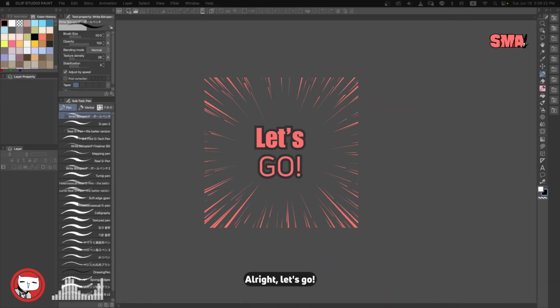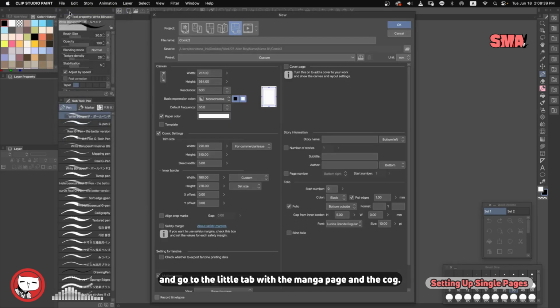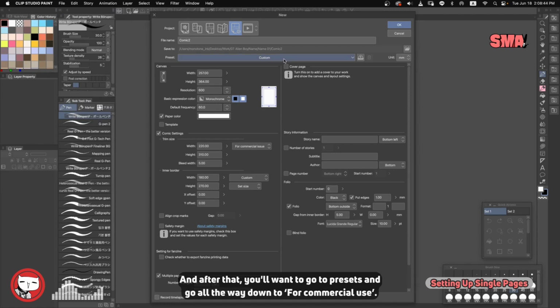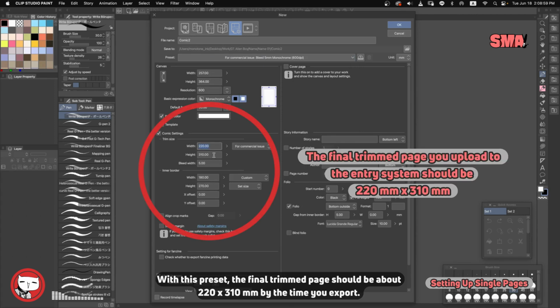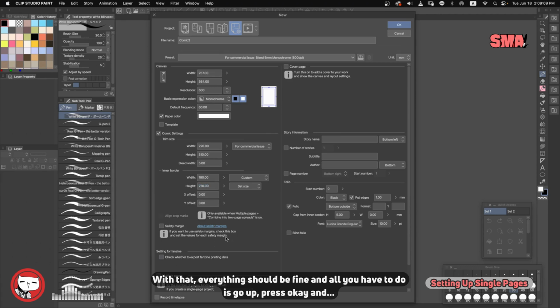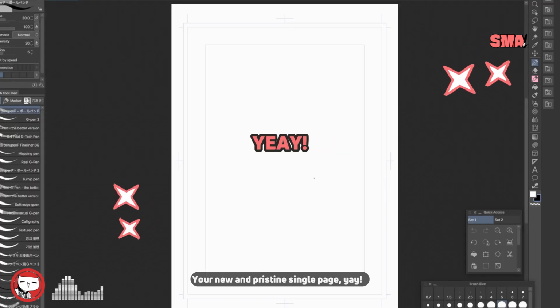Alright, let's go! If you want to set up single pages, you'll want to first go to New and go to the little tab with the manga page and the cog. And after that, you'll want to go to presets and go all the way down to for commercial use. With this preset, the final trimmed page should be about 220 by 310 millimeters by the time you export. With that, everything should be fine, and all you have to do is go up, press OK, and here you go, your new and pristine single page.